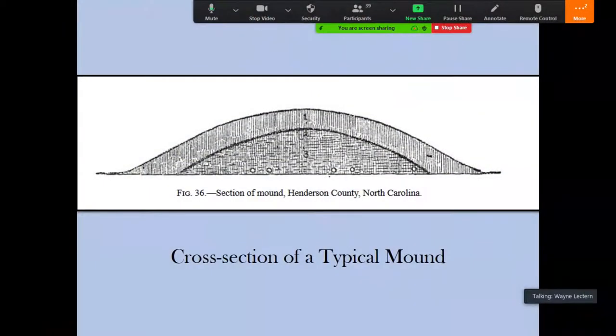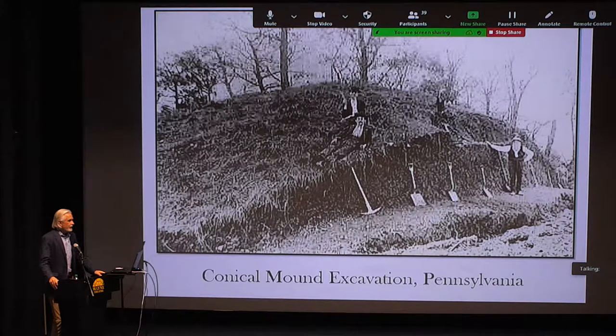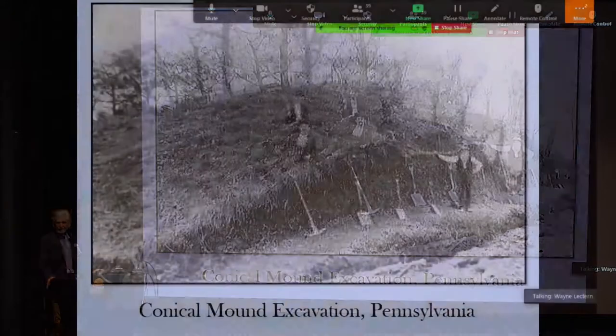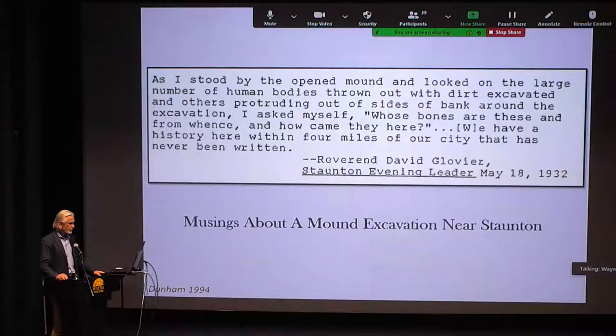This is an old illustration from the 19th century that shows a cross-section look at what these mounds look like, and the main takeaway for you is that if you slice one in half, which is the way a lot of them were excavated, you do see differences internally, which suggests that the nature of the activity when the mound was first built was different from the activity that occurred when it was abandoned. The soil is different, the things that are inside the mound and those layers are different as well. Here's a view, again, trying to give you a visual sense of what these mounds look like. This is one from Pennsylvania that's probably not unlike a number of the mounds that we would see in our area. And this is one that's been under excavation, using that cross-section view.